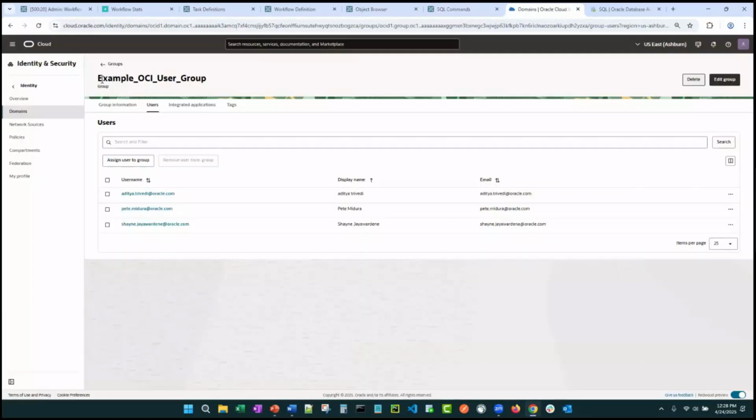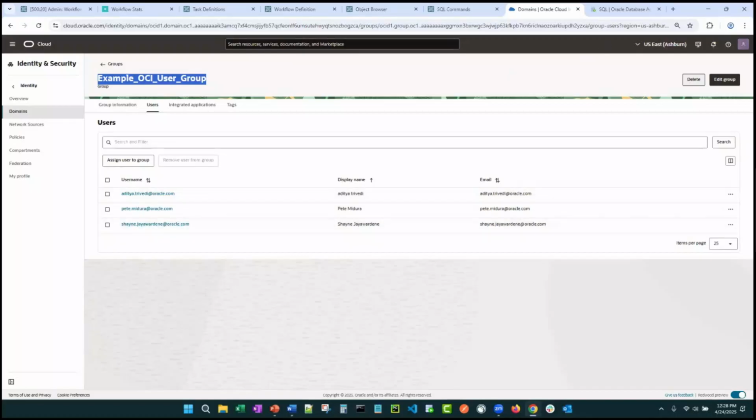I am using an OCI, or Oracle Cloud Infrastructure, user group, right? You have users in there and then you have groups of users. You can see in this one group that I've created, I have 3 different users. And the intent is to call the API for this group, loop through each of these users, and then create a workflow, a process, for each one of them to have their system access reviewed. So that's my data set. This is what I'm calling via REST.